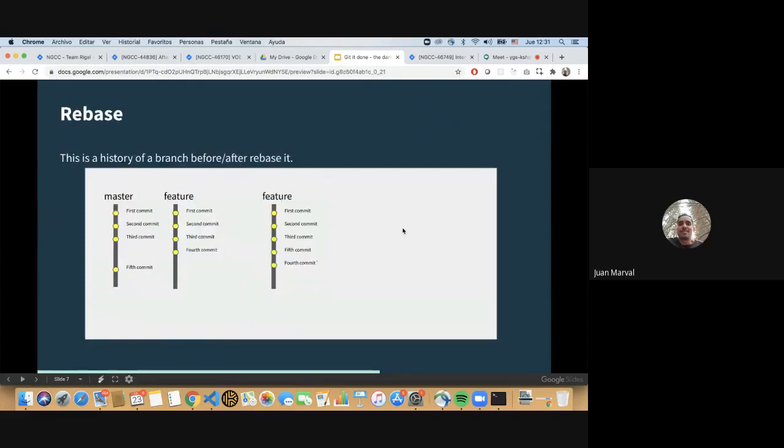Okay, what is rebase, or how does a branch look before and after we rebase it? Here you can see we have a master branch with 4 commits and a feature branch with 1 commit different from the master branch. So in case we want to get the last changes from master in our feature branch, we can use rebase.